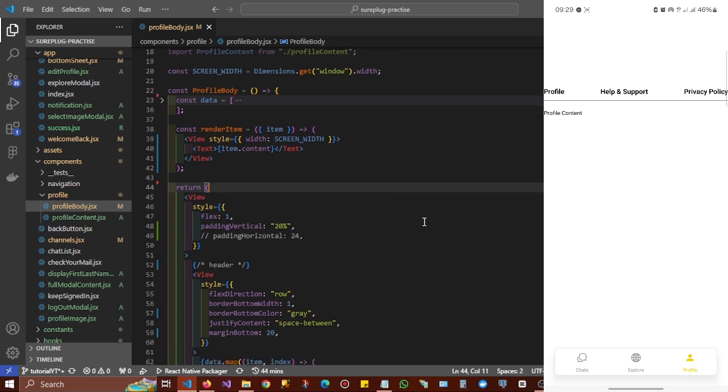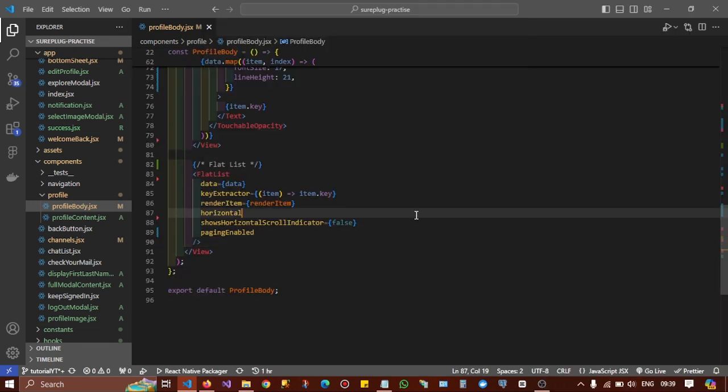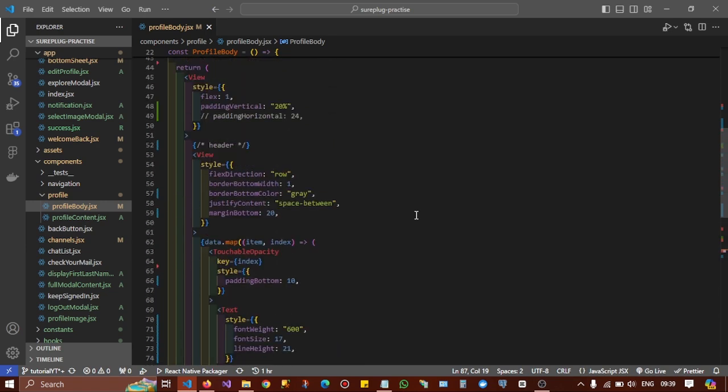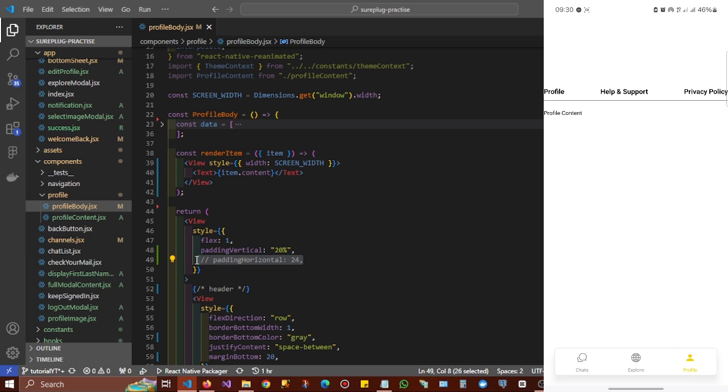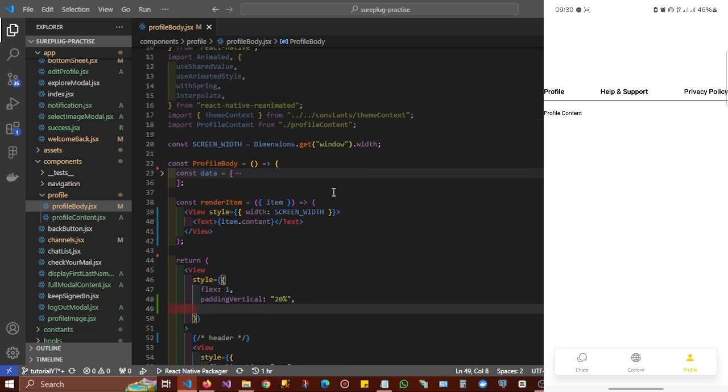All right, so let's go on to styling our header. Now we'll dive right into creating the tab indicator.